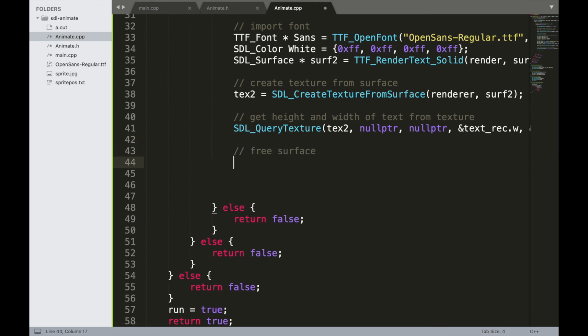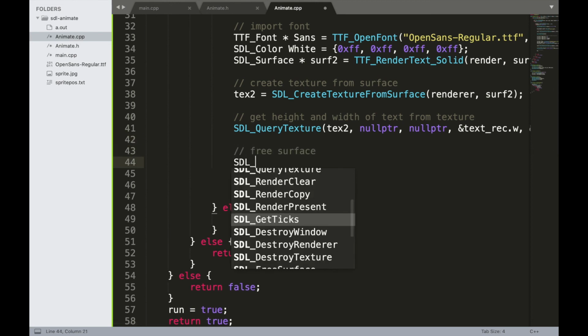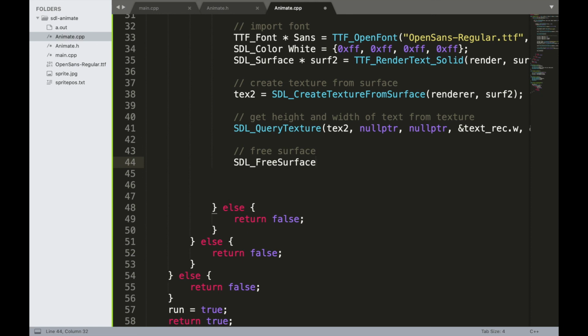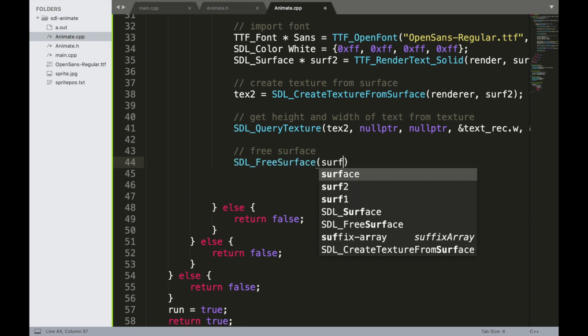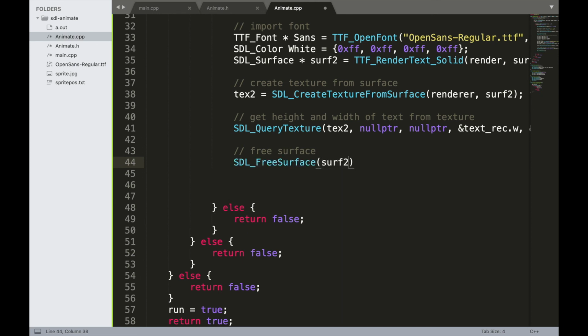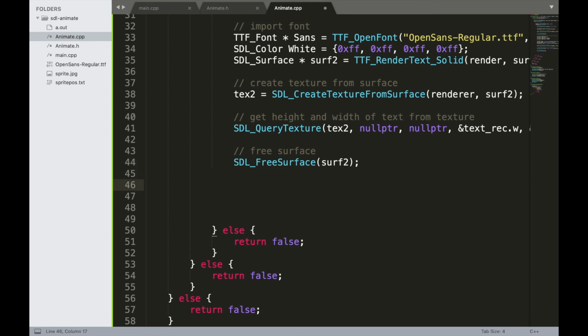After that, I will be freeing the surface using the SDL_FreeSurface function call. I will be setting the X and Y position of the rectangle to 30 and height is 400.